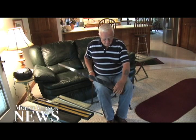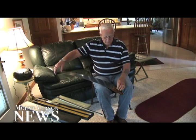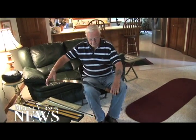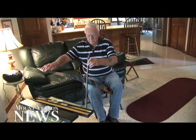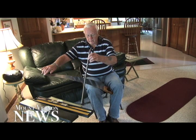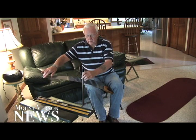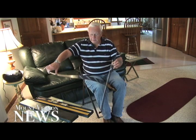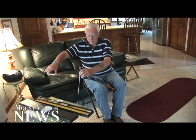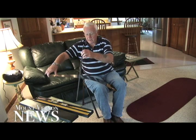You have to hold it a certain way. With this saw, I just tuck it in under my knee there, and then you always have to have a bend in it. When you're bowing, you're bowing real light — you're not pushing real hard on it, so that rosin kind of makes your bow stick where it's supposed to. You put a little bow in it, and then you draw — you can either draw it up or push down, either way you can get sound out of it.